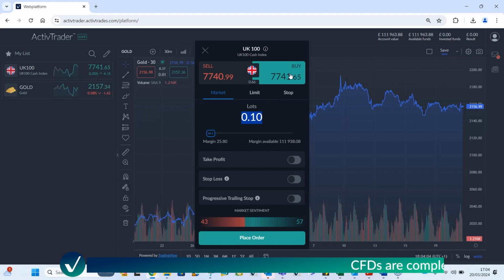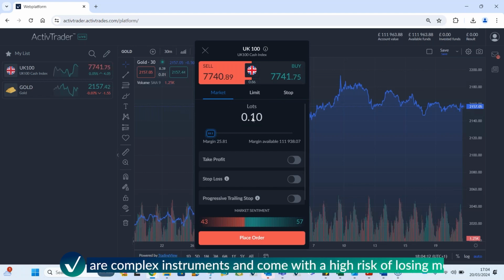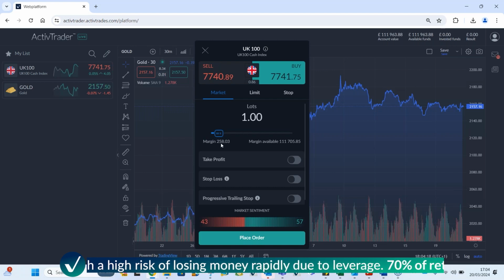So what we can do here, we have buy or sell at the top, and we're going to place a market order, looking at limit and stop order options after this. What we can do, we can simply select to buy one lot. This slider would tell us what margin we require, and we can see versus our available funds if we're going to be able to do this trade or not.